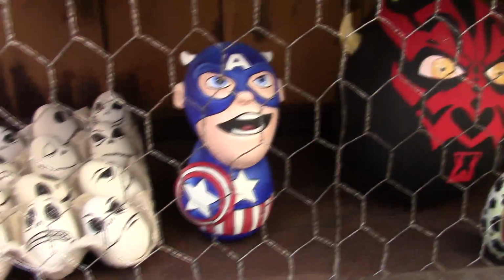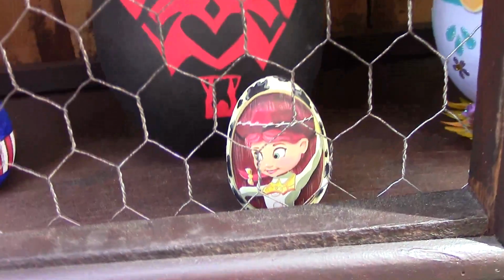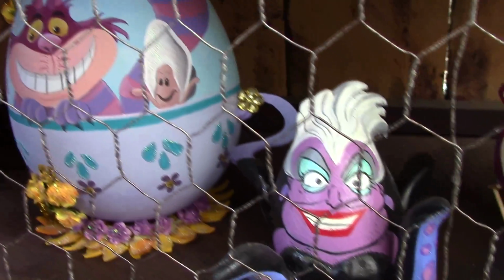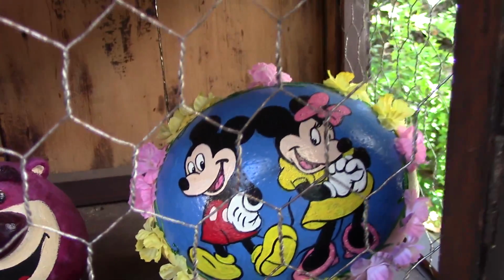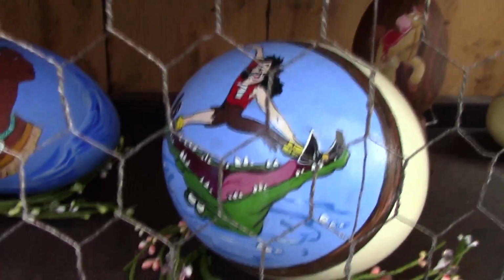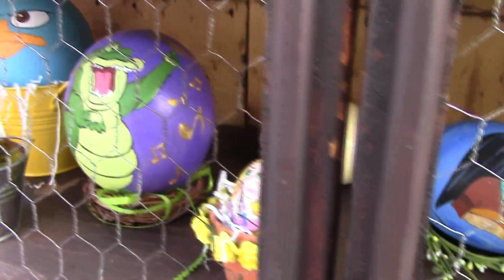I think that's clever. Ray said he did this Darth Maul, and I think things like the Captain America. And there's some Alice in Wonderland with the oyster. The oyster's cute. Yeah, and look at that little guy. Oh my gosh. I wonder if that one smells like strawberries. That might be one of the boy ones. Ray told us that he does a lot of the boy ones, quote unquote, that are masculine, like this Hook over here. That's not as sparkly and feminine.